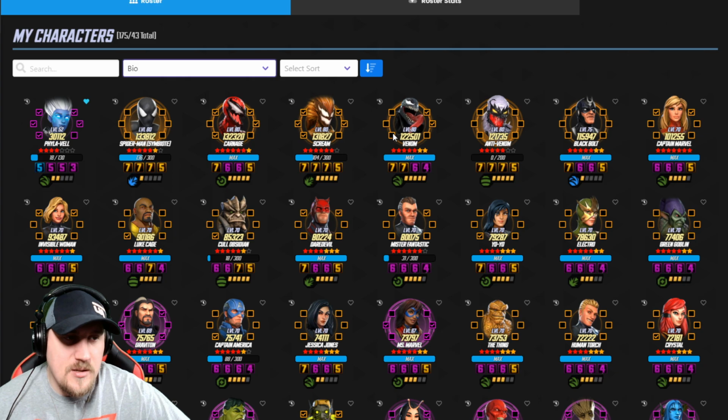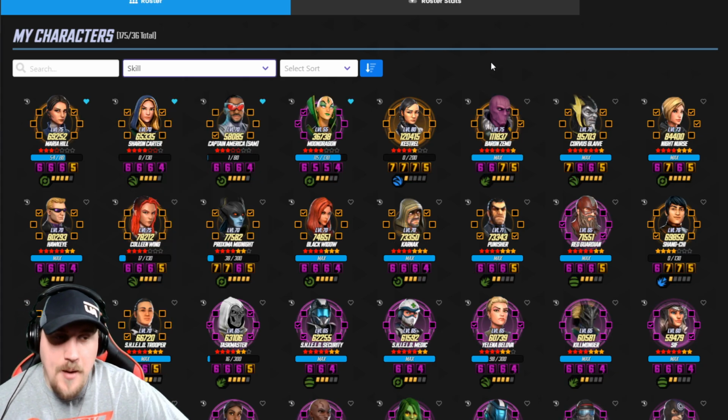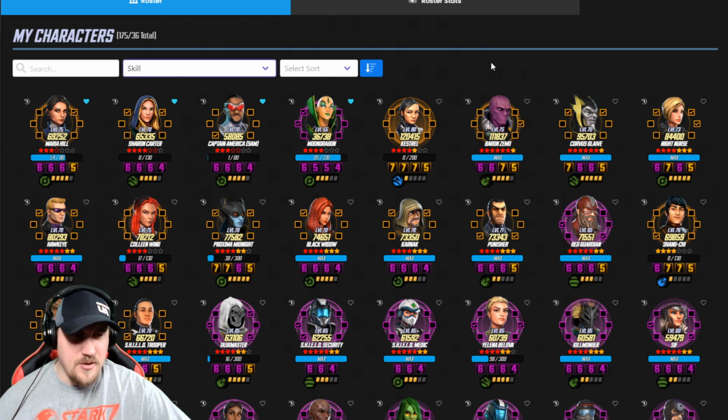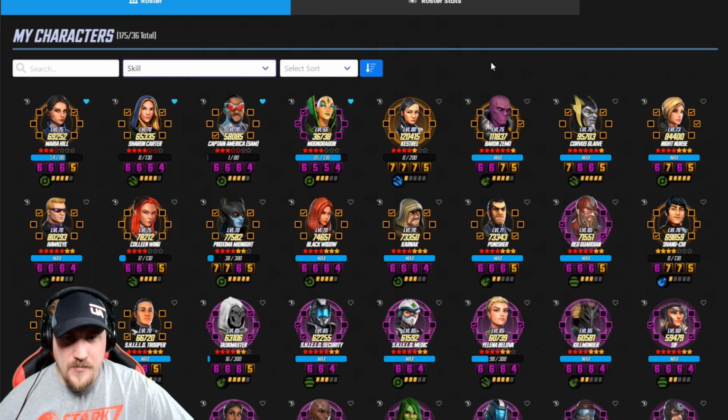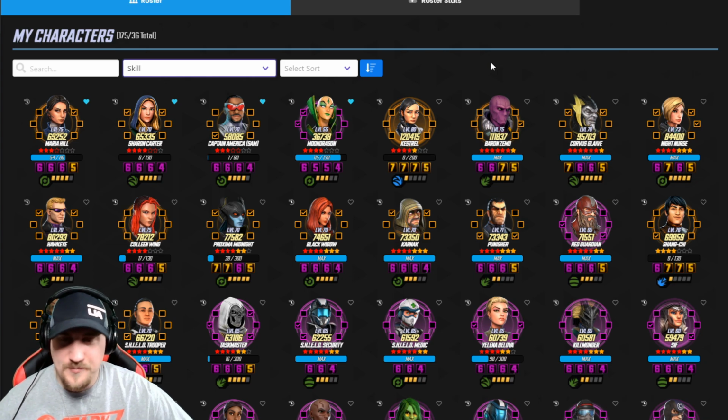But with that said, let's go into skill. We have Maria Hill, Sharon Carter, Captain Sam. Great job there. Kestrel, Moondragon. I think Moondragon's just there because she's favorited. And then a couple of G13s, but he definitely went hard after the Heroes for Hire, but no reds on Shang-Chi. Oof. So what are you seeing here?